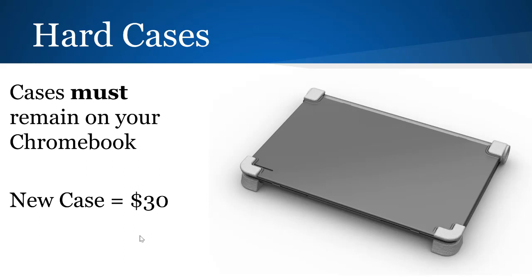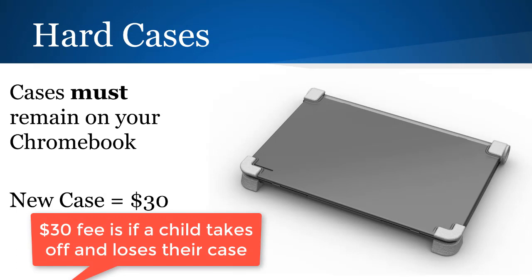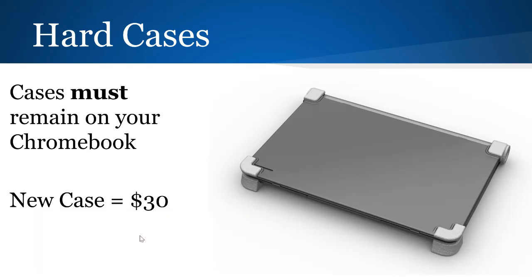Now, our students, when they've received these Chromebooks, we have put new cases on them. Some districts make students pay for cases, they make them get their own cases. We wanted to supply the cases. We've done a lot of research, especially with our freshman academy teachers from last year. We tried like 10 different cases to put them in a nice secure case, so in case the student drops them, it gets bumped off a desk and falls. We're very confident in these cases.